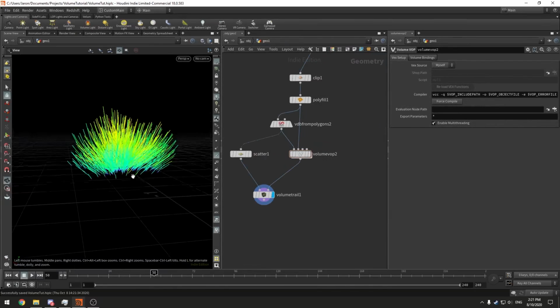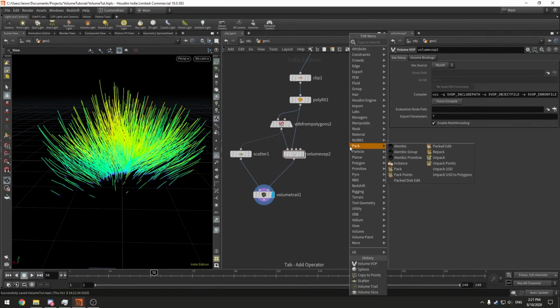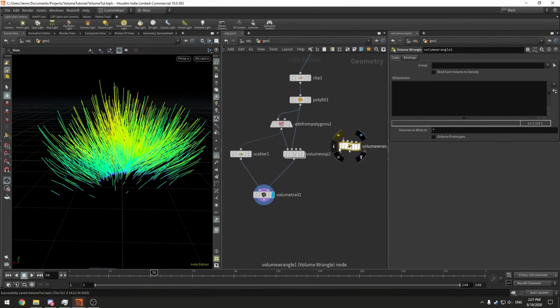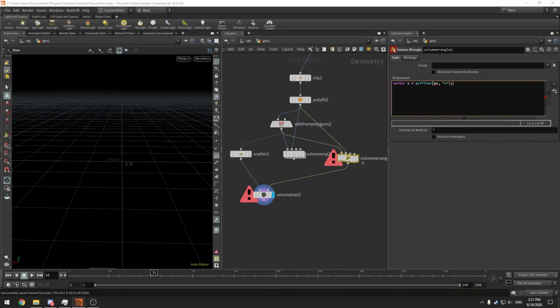How do we do this inside of a wrangle? So I'm going to lay down the volume wrangle, wire this in, and for this I'm going to say vector v equals pcfilter(pc, "v"), and it's going to get the velocity of v. That's going to error out because we don't currently have anything for pc.